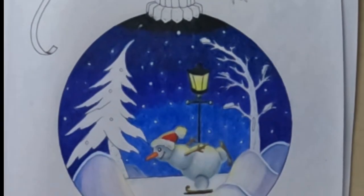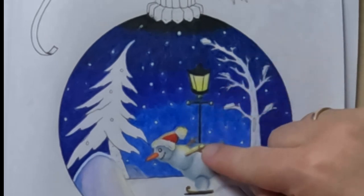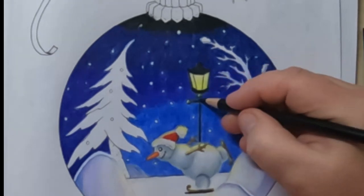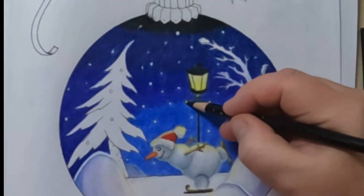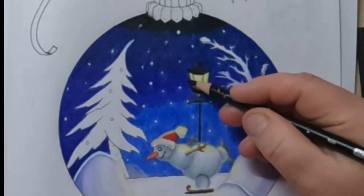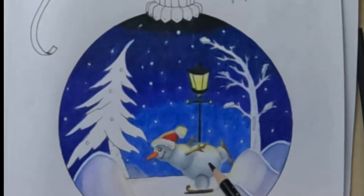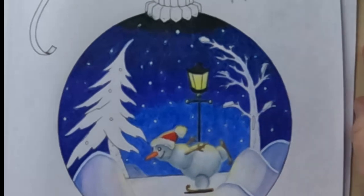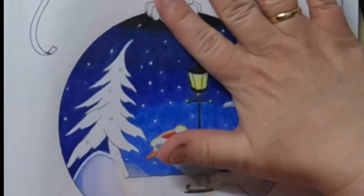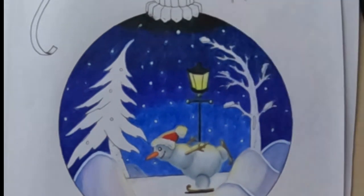The coloring is finished, and I am actually quite satisfied with the result. You can see here I colored a little bit more black here to just dampen the color of the yellow of the light just a bit, because down here the light won't be as dominant. You can see here, we can still see the light here on the snowman, and you can see here how it's the lightest of the blue colors here and how it just intertwines up towards the black night sky.